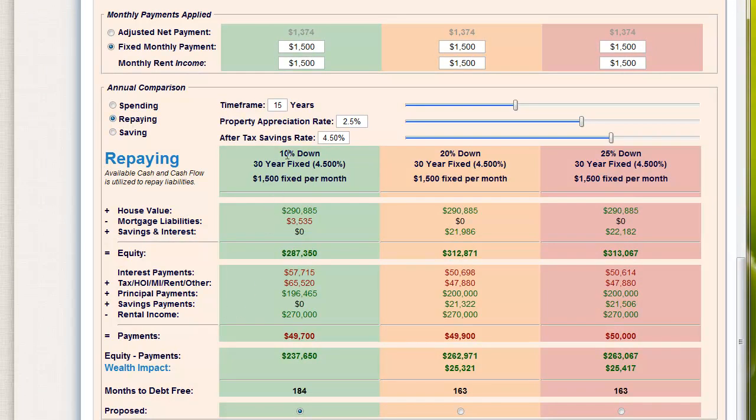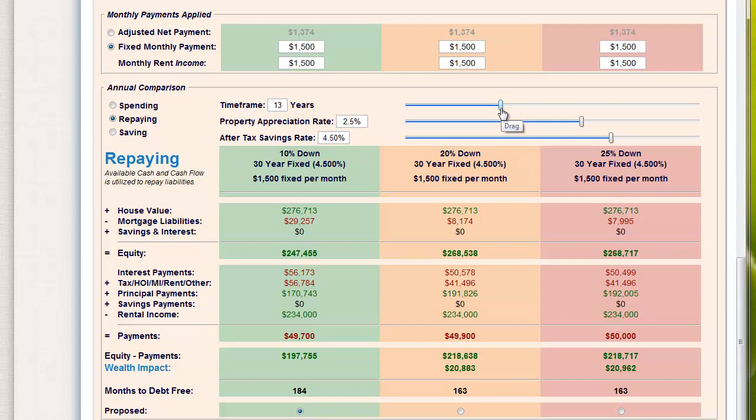All right. If they go with a 10% down with the MI, it'd take them 184 months to pay off, all things being equal. But if they applied the extra cash flow to repaying the debt here, you'll notice they'd be debt-free in 163 months. So I've slid this out to 15 years. They're already debt-free. Their mortgage is paid off. And I could come back over here just a little bit and see that about this 13th year is the point where that mortgage liability gets paid off in full. And at that point, the rental income is going to be all positive.